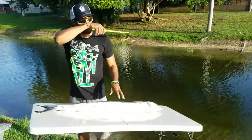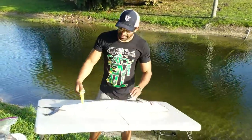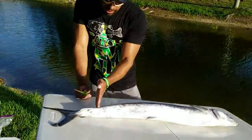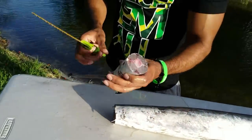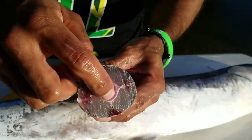So, the easiest way to clean kingfish, the easiest way of all time, is just by staking this whole bad boy up. The stakes are even big enough to get all the way down to here. I like to cut right here. I don't eat the tails of most of these fish. What I like to do, ooh, look at that, cartilage. It's kind of interesting. Can I touch you?